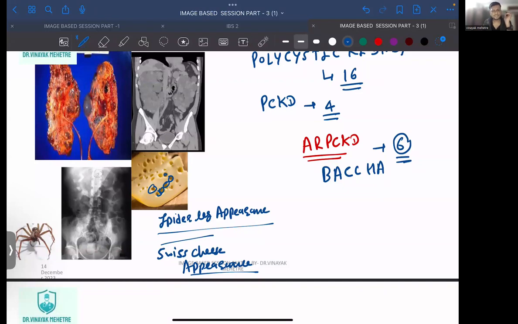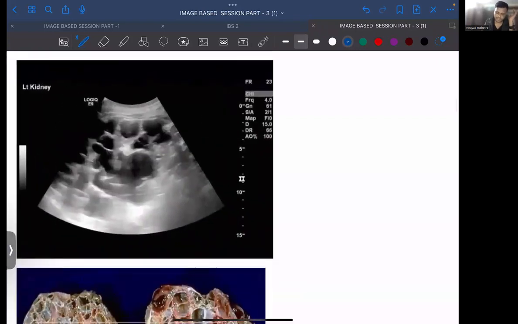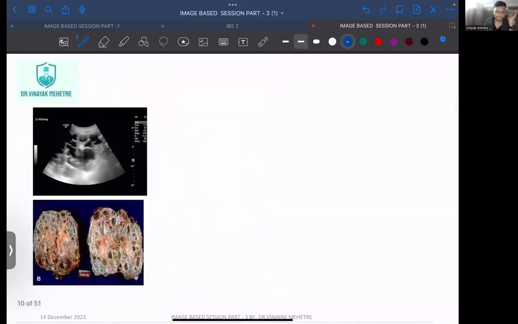Okay, understood? Now we come to clinical features. The only thing which is remaining for us is ultrasound of kidney. They have asked everything else. What is remaining? That is ultrasound. What will you say in ultrasound? Polycystic, right? There will be multiple cysts. So you will see so many round-shaped cysts, right? Of course, they will mention ultrasound of kidney. What are the features?